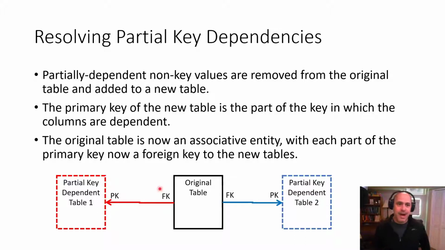The original table is now an associative entity when you think about it, because what you're saying is, driver permitted to drive vehicle, vehicle permitted to be driven by driver, many to many. Oh, it's got data, make an associative entity. So usually this happens when the designer doesn't understand associative entities and then just shoves everything into one big table. That's usually when you see a situation like this.